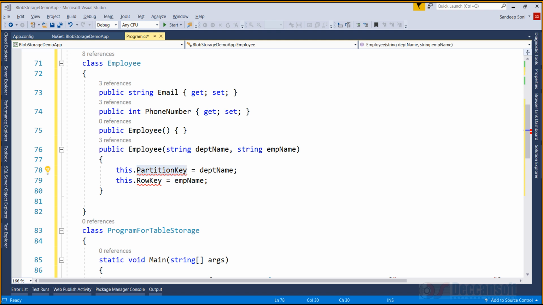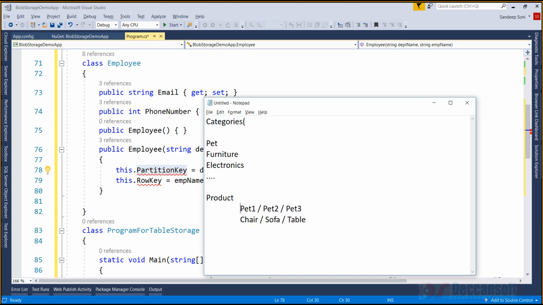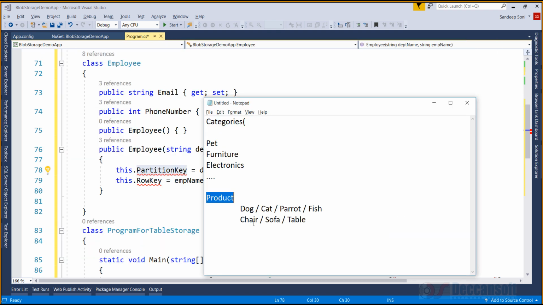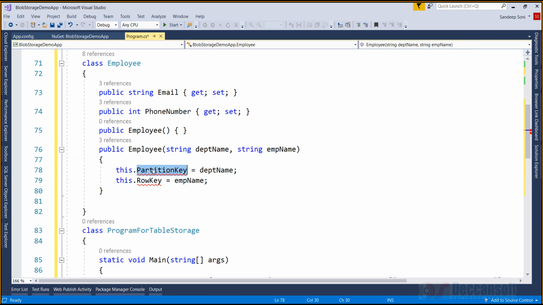So in my example, I'll put pet. Imagine the pet can be dog, the pet can be cat, the pet can be maybe the parrot, the pet can be fish. All these are animals, but I would have one partition key called animals, and I'll put that as a partition key.